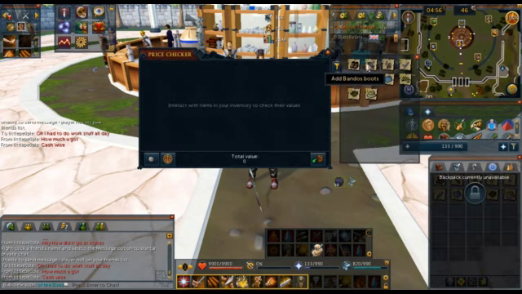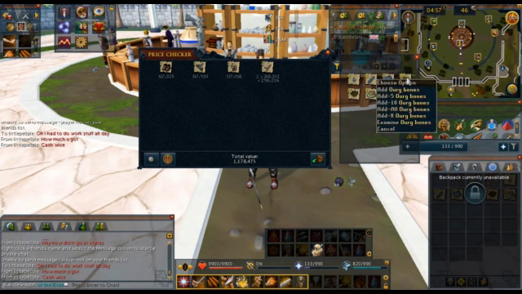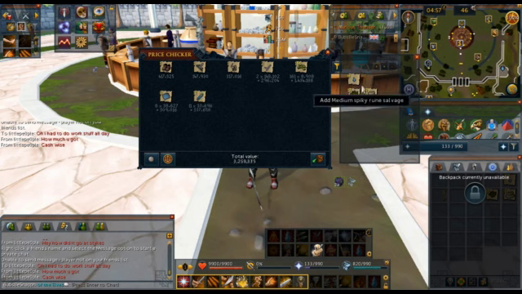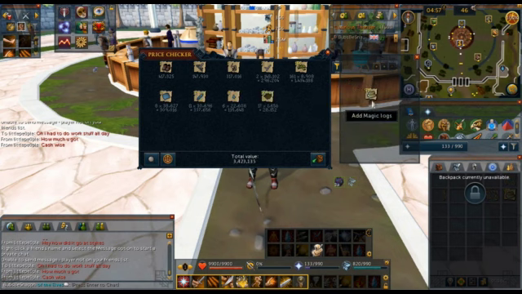I got 1 Bandos boots, 1 God Sword Shard 1, 1 Bandos helmet, 2 God Sword Shard 3, 161 big bones. That's nice. A bunch of rune salvage. And then right here I got 17 Grimy Snapdragon and then 90 magic logs.